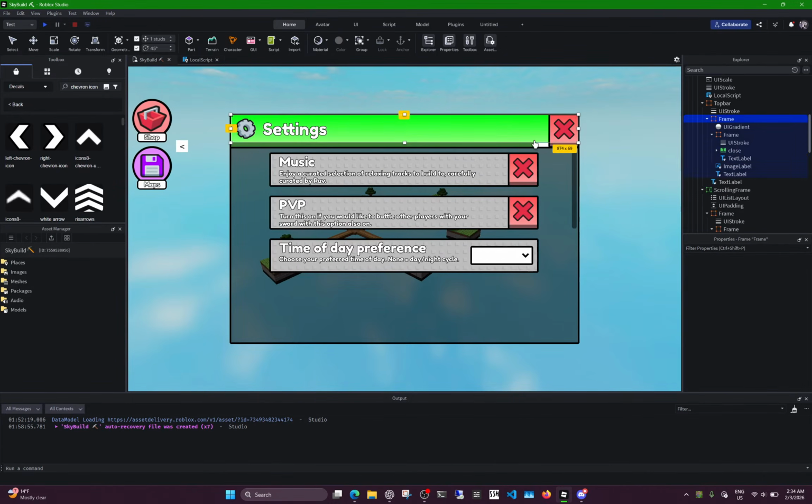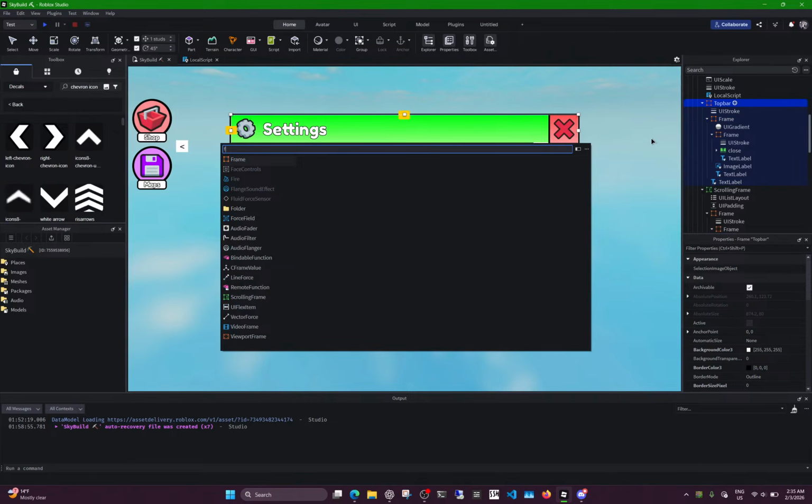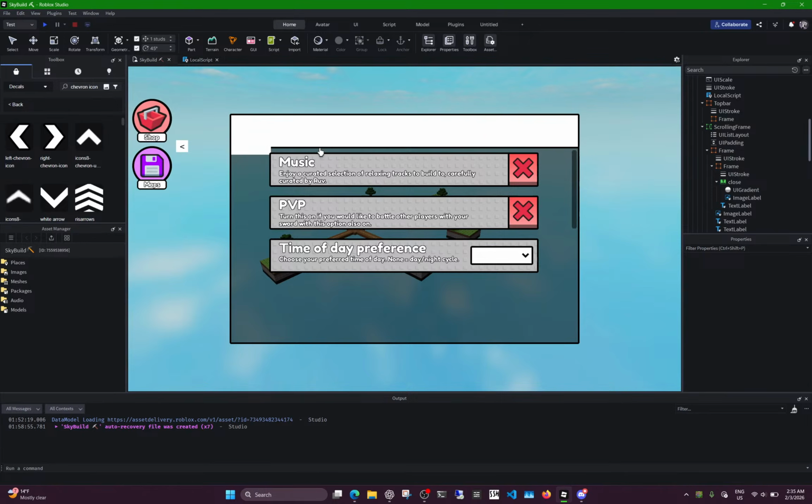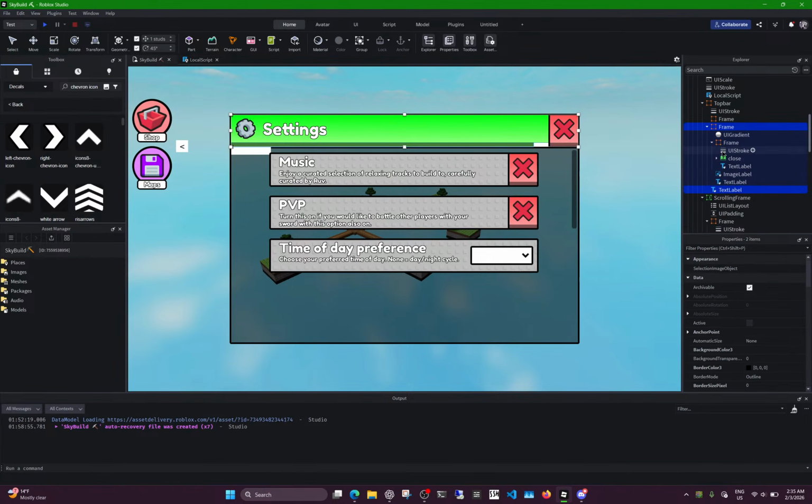Gosh darn it me. Let's make this and this a frame then. Where did everything just go? Oh, I clicked on the... Oh yeah, because this is the actual frame itself.